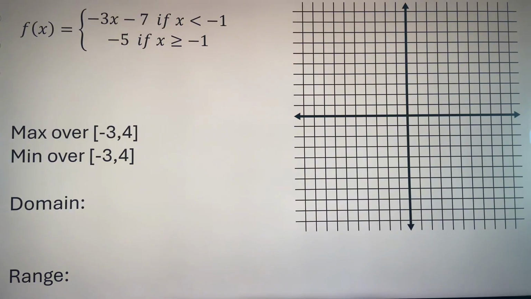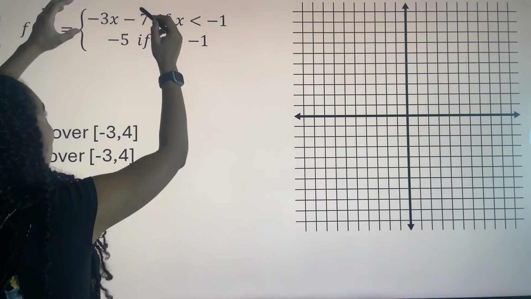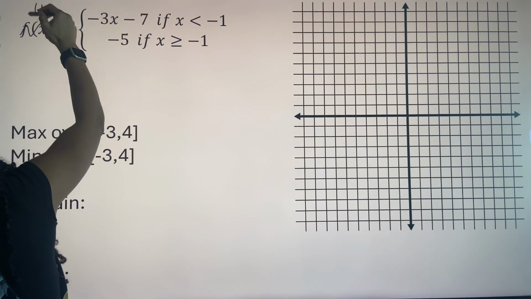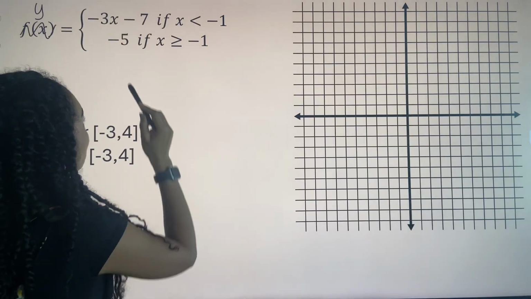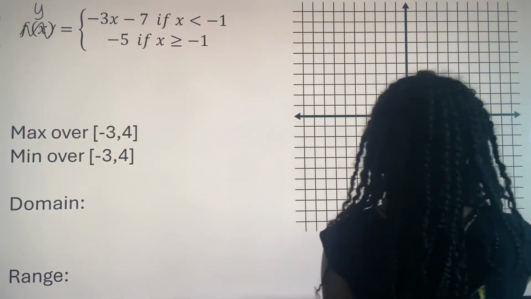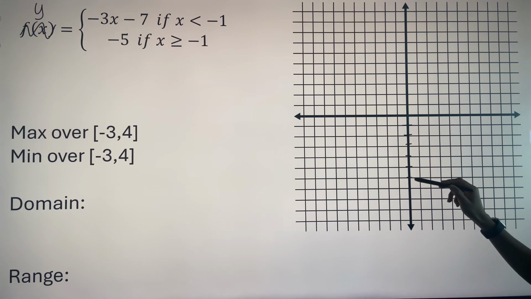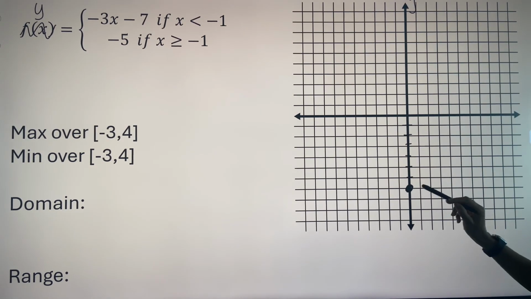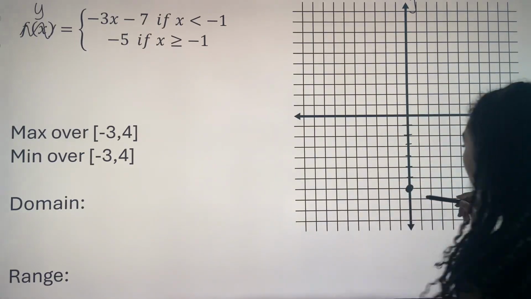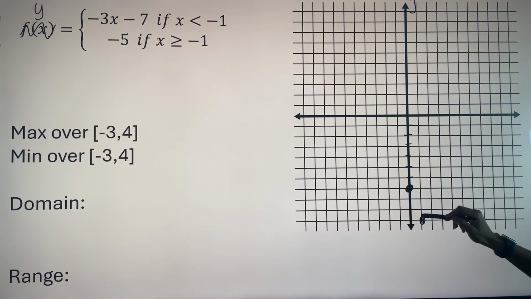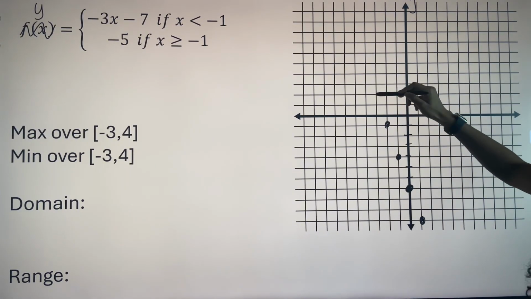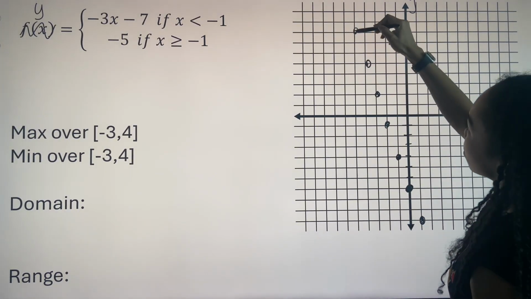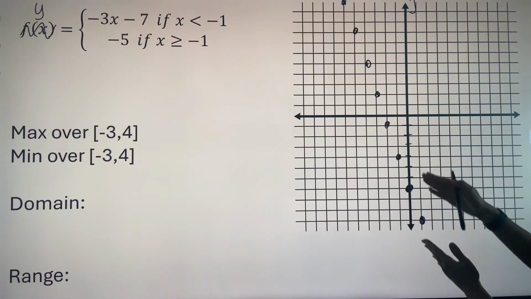Okay? Our next example. We're going to graph, you can change this to y, this line y equals negative 3x minus 7. Your y-intercept is at negative 7. So put a point on the y-axis at negative 7, and your slope is negative 3. So I'm going to go down 3 over 1 to create a negative line. You can also go this direction. Okay, so this is my line.